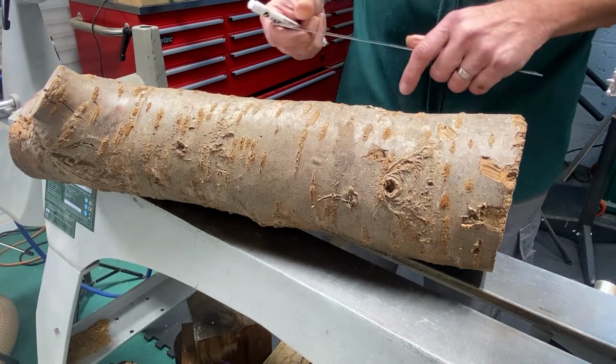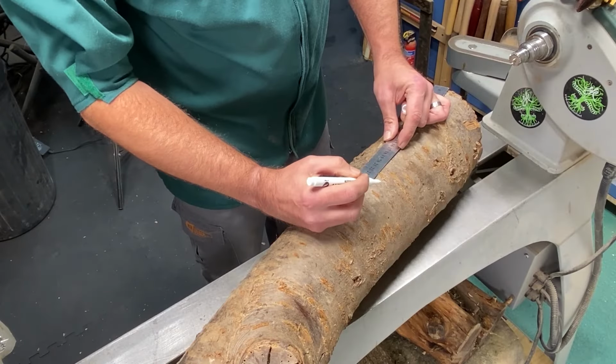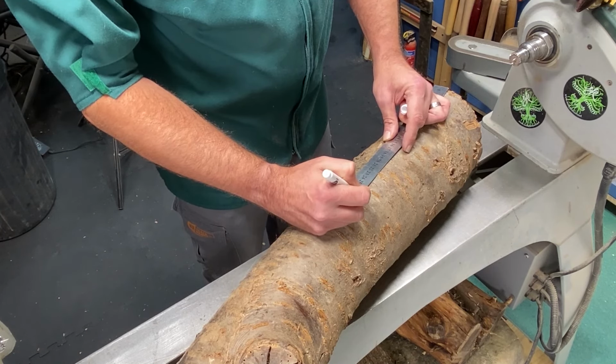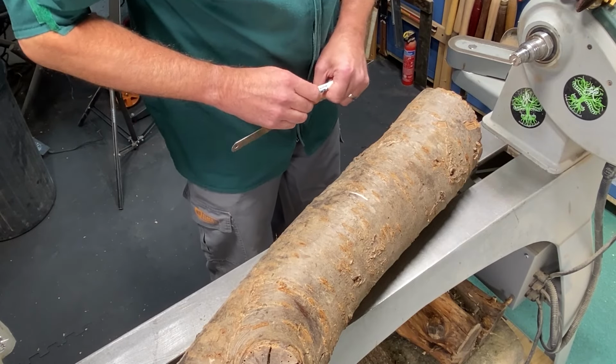So to start off, I'll just make a mark on here about 27 centimeters long, which I guess is about just under 11 inches. We'll cut this off, get it on the lathe and get started.